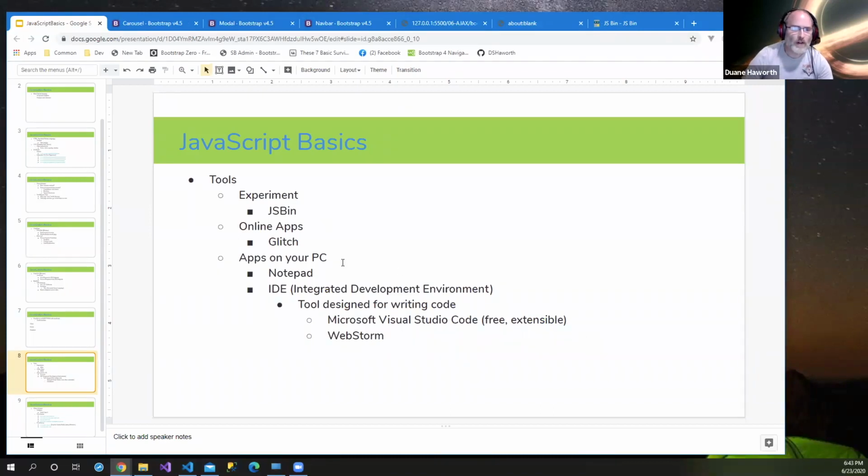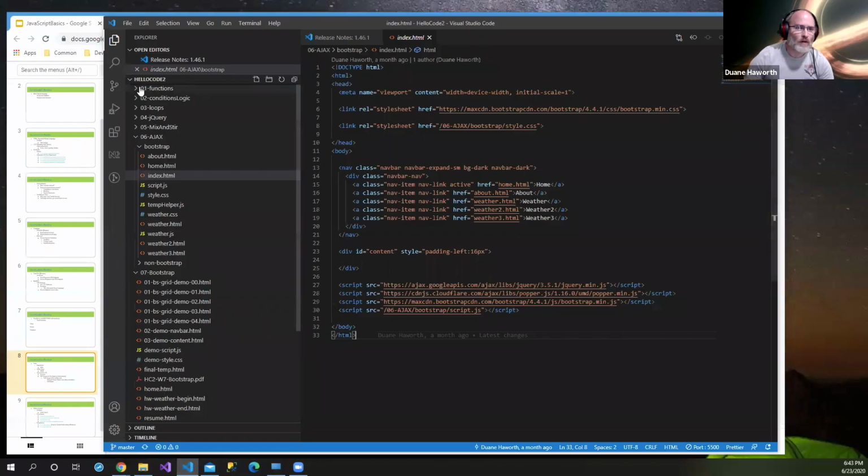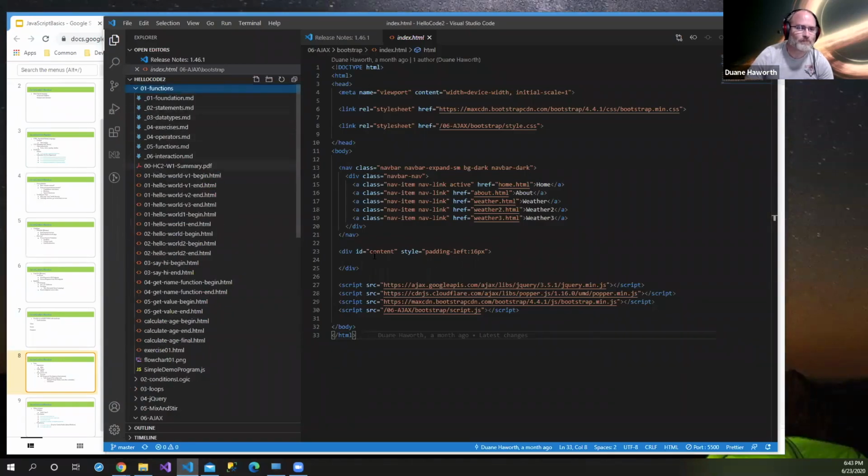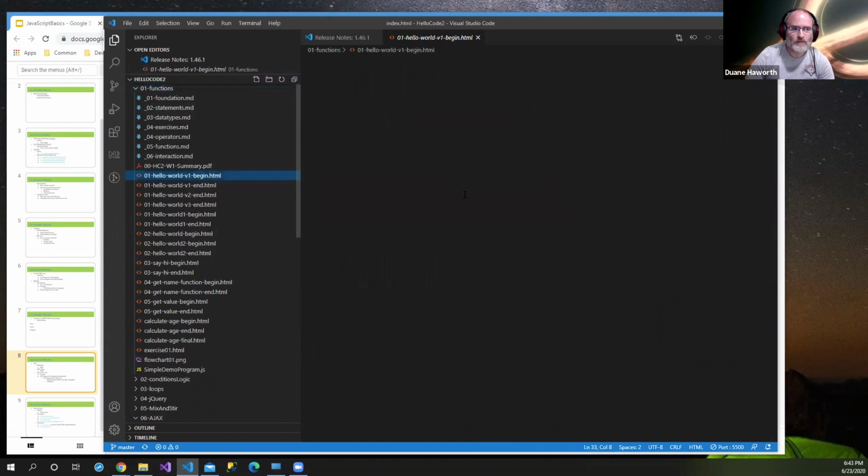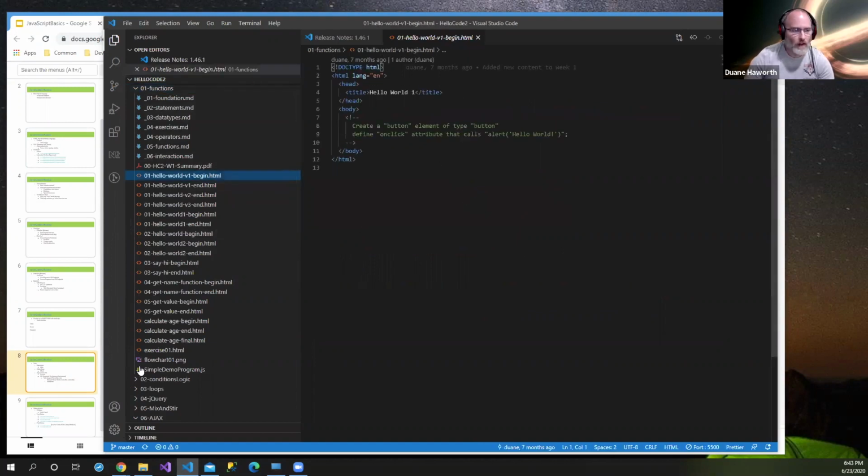And let's look at more JavaScript. All right, so JavaScript comes built into the browser. All right, so here's an application.